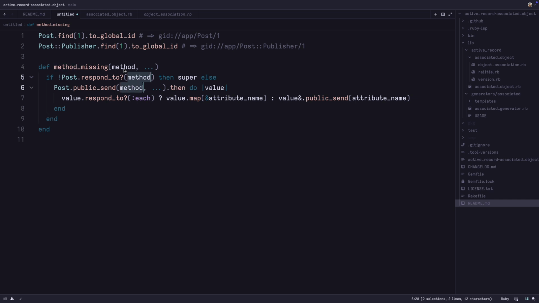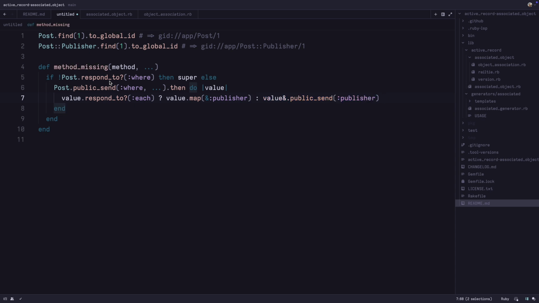Anything else? Oh, okay. Where, for instance, and then, so if the post doesn't respond to where, which it does, otherwise we'd super, but it could be a different method that it doesn't respond to or whatnot. That's so the method missing isn't too scattershot, because that's usually the issue where you miss something and then suddenly you get a bunch of weird errors. So that's what the check is for. But in this case, it would. So we try to send where to it, and then we grab the value from that, and then we send this attribute name, which is then the publisher.